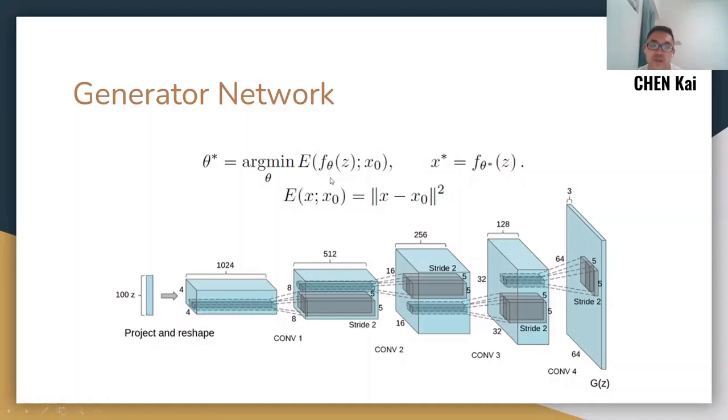We will calculate a descent function between the generated image and the target image, which in our case is the corrupted image. So the objective function is just trying to find the optimal theta which can minimize the energy function between those two. For simplicity, in this paper they just use the L2 distance between the generated image and the target image. So if we just implement this procedure naively, I think it's quite obvious that the network will finally output the corrupted image again instead of recovering the plain image as we want.